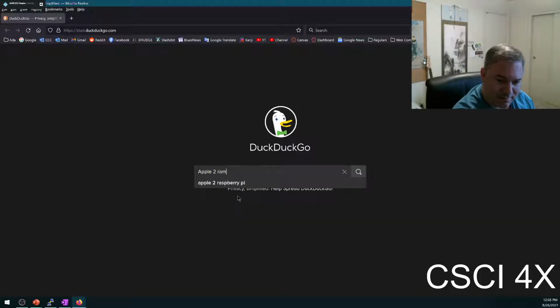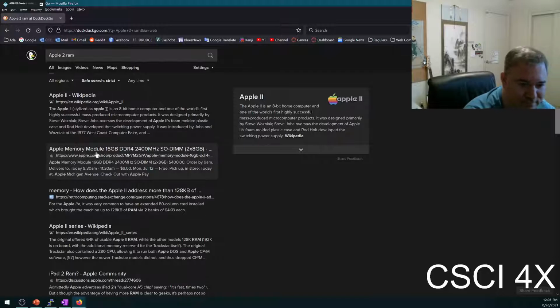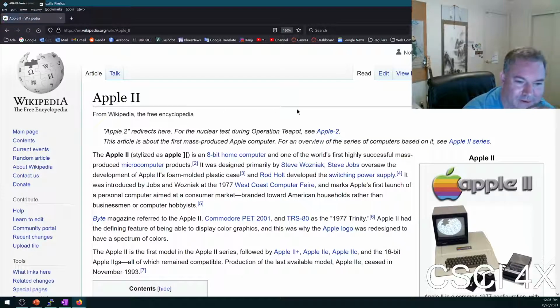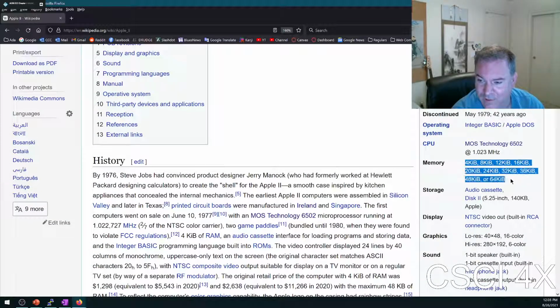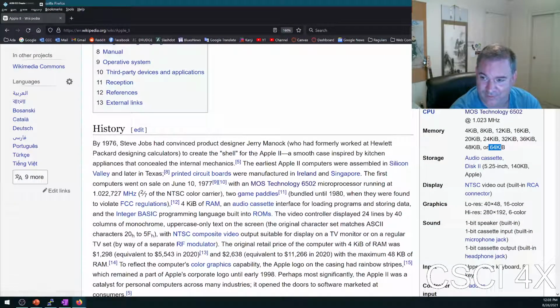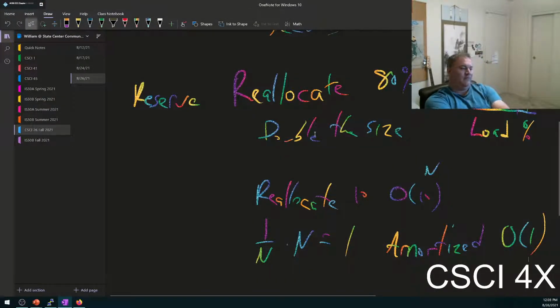Apple II RAM. No, not 16 gigs. Which RAM did it have? The equivalent of $5,500. Yeah, those things are not cheap. Memory, 4K, 8K, 12K. Okay, all right. So somewhere between 4 and 64K. Yeah. Cool. That's fancy pants RAM right there. Whole 64 kilobits of RAM. It's amazing. No one could ever use 64K. 640K of RAM should be enough for anyone, Bill Gates.